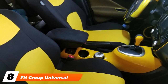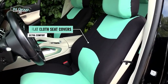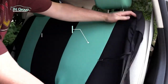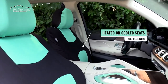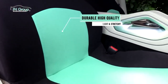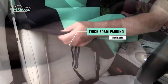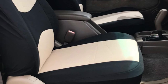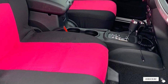The number eight position is held by FH Group Universal Fit Flat Cloth Car Seat Covers. FH Group makes car seat covers in a variety of colors and styles, and we like their Universal Seat Covers that include two front bucket and two headrest covers. Designed to fit almost all seats, these covers are made from durable, comfortable, and breathable high-quality polyester fabric with three-millimeter foam padding. They are easy to clean since they're machine-washable and air-dry. You can choose from 13 different colors. These seat covers feature a concealed Velcro opening and adjustable straps that make for easy installation and removal. They will not interfere with heated seats and are one of the most affordable seat covers available on Amazon.